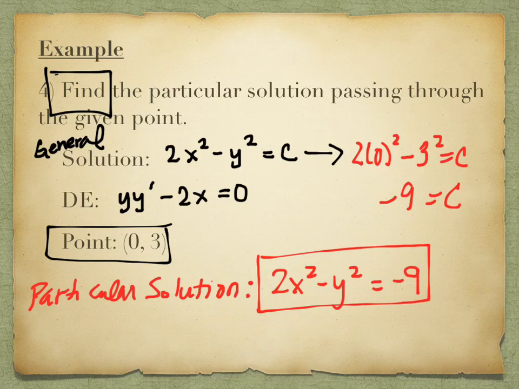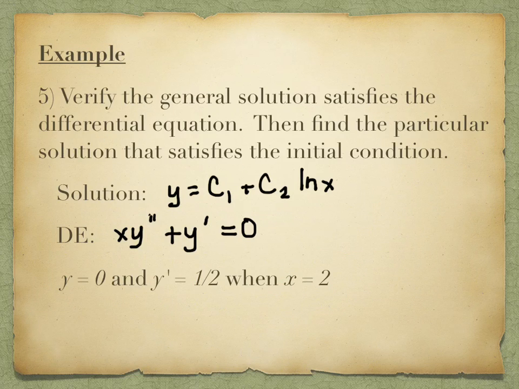Now, could you verify it worked if you were asked to do that? Sure. You would have to take this derivative, and there's a couple things you could do. You could use implicit differentiation. I know it's your favorite, right? Or you could solve this for y, and then use some chain rule stuff, and then evaluate it inside of this differential equation. Agreed? But you don't have to do that on this problem because it didn't tell you to. Again, make sure you're reading what it tells you to do on the problem. That's the moral to the story today: read the directions. Okay, all right, let's take a look at the next directions because this one's different too.